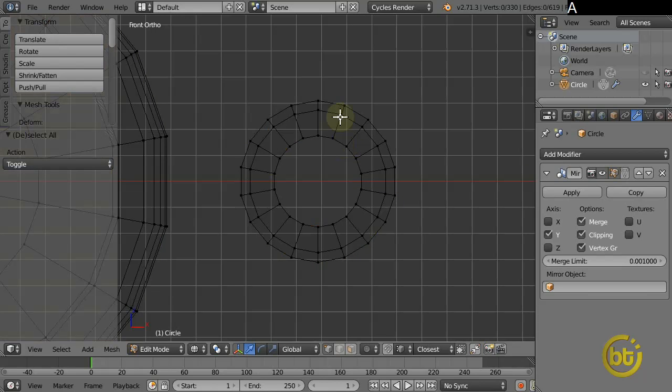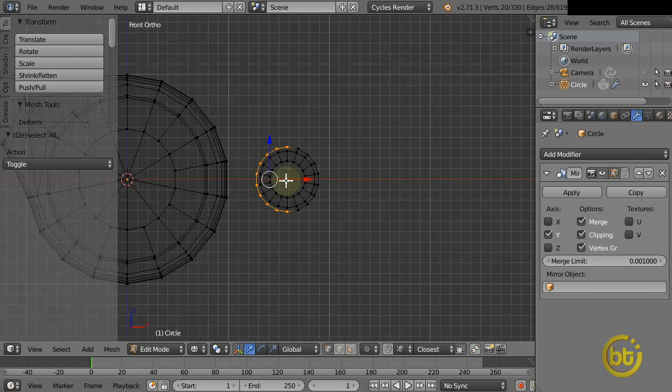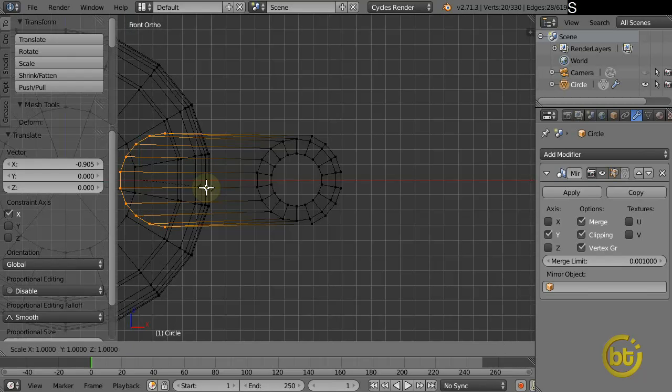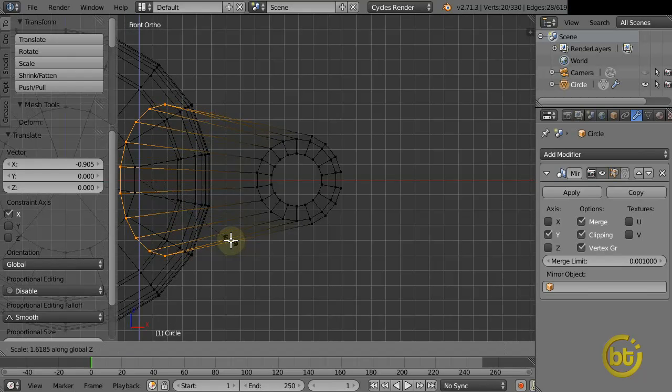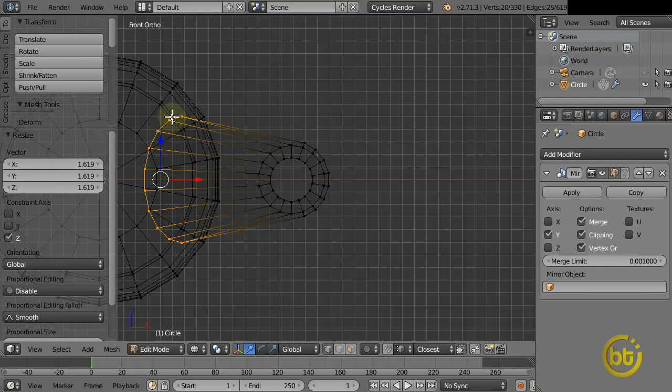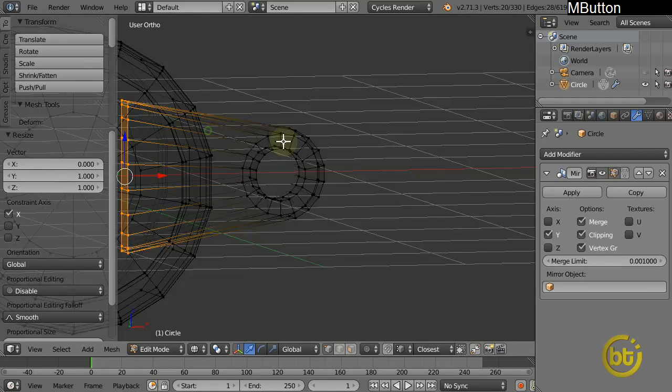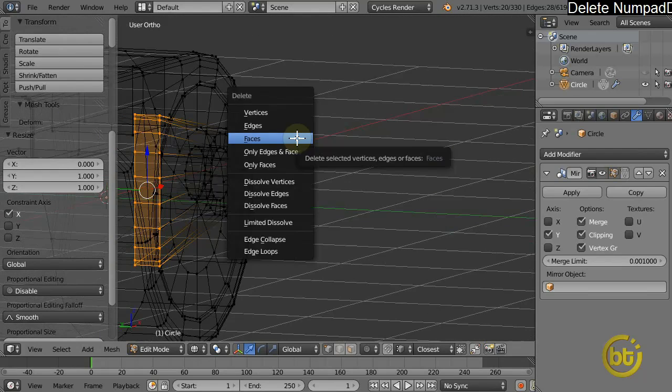Now go to the wireframe mode, press C for the circle select these vertices like that, and move this one here like this. Scale this on the z-axis. We want to straighten these faces, so press S, X and 0 and delete the faces inside this one.